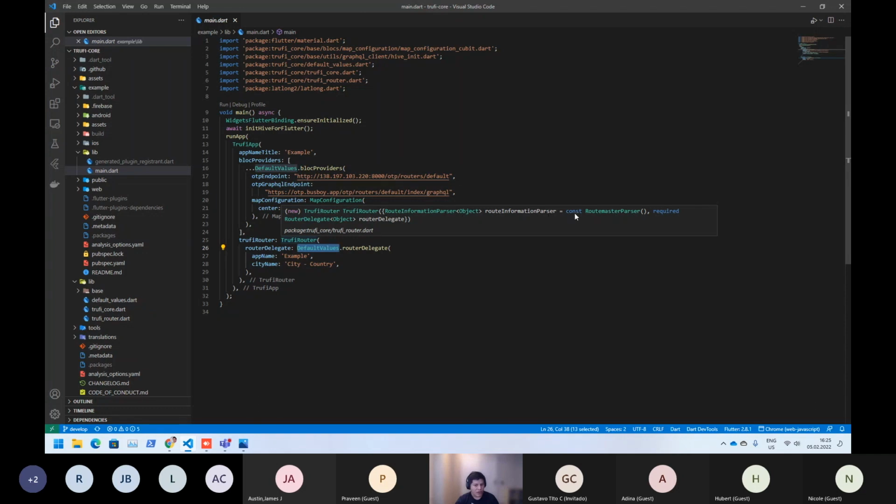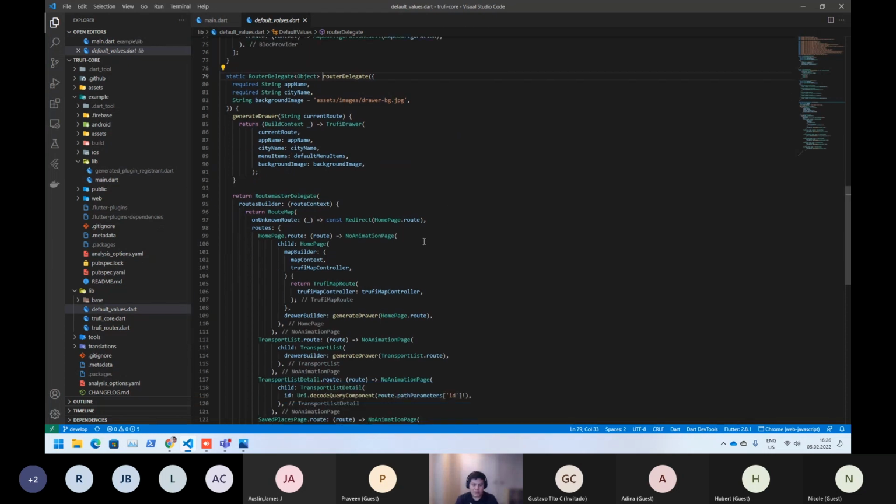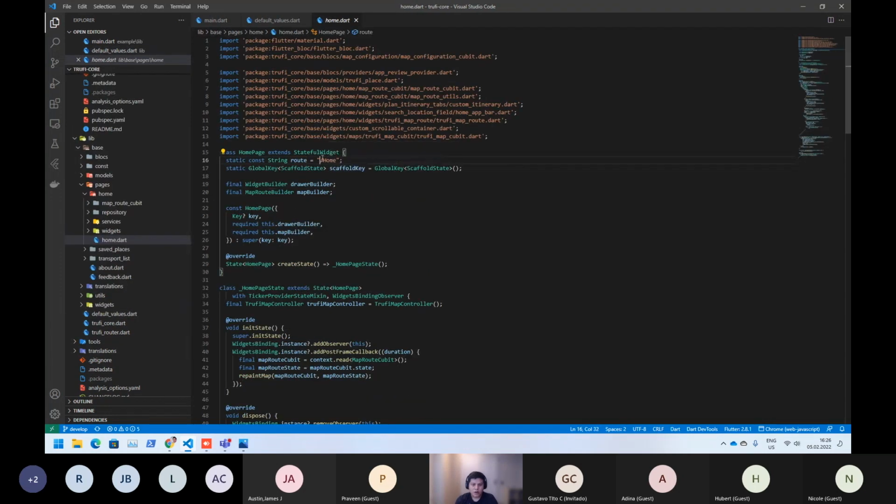If you don't like RouteMaster, maybe you can use a different route manager, or even implement it yourself. Since we are using the default screens, if we go inside the route delegate, it is basically the RouteMaster delegate, and inside there are all the screens. For example, here we have a home route. Home route is basically a string, and that's home.